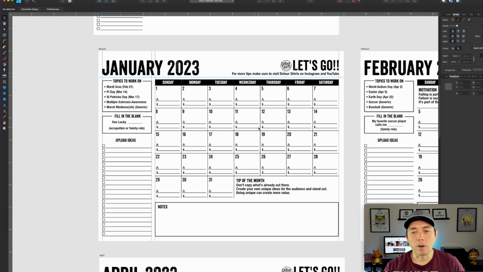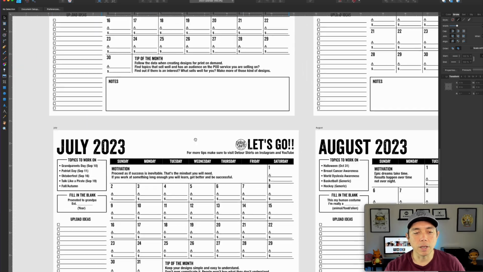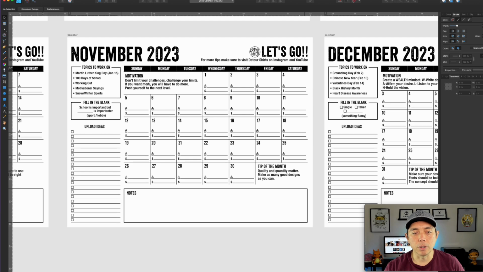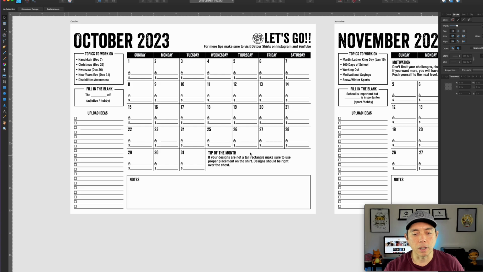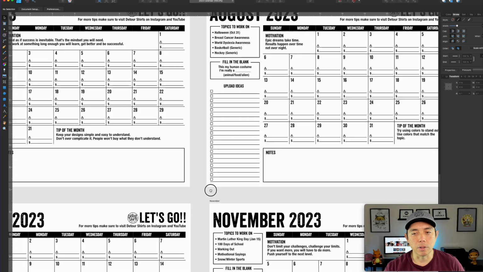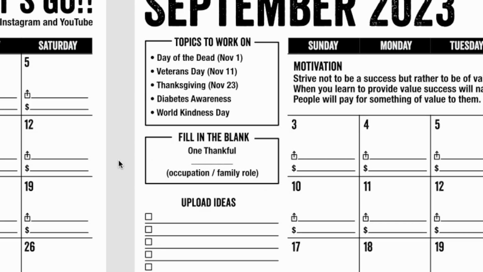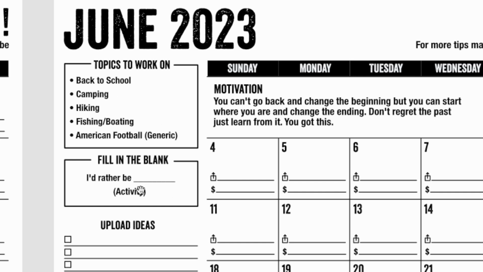So I have all of these every month of the year, March, June, May, got all 12 here. And each of them, when there's room, I put the motivation at the top and the tip of the month down there. But if there wasn't room at the top, I only did the tip of the month. And if there wasn't a room at the bottom like this one, I only did the motivation at the top. But each of them has a, like, fill in the blanks where you can, you know, have a t-shirt ready to go. I'd rather be hiking because it matches that. I'd rather be fishing, right? So you can scale this.